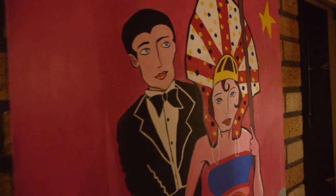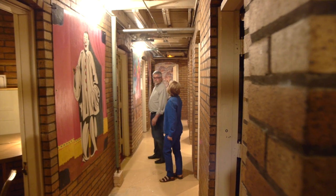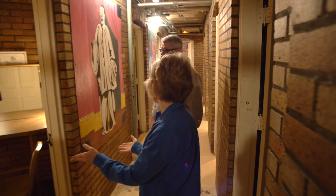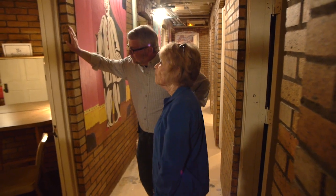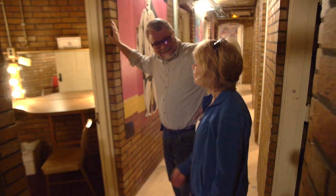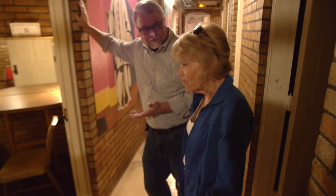We're going to go downstairs and take a look at the old dressing rooms from the vaudeville days. This is the orchestra room and right above us is the trap door. This was the stars' room, the biggest room of all. We've had famous people there — Hal Holbrook, Vince Gill, Wynton Marsalis. I always envisioned Vince Gill as being a really nice guy. He was very nice.